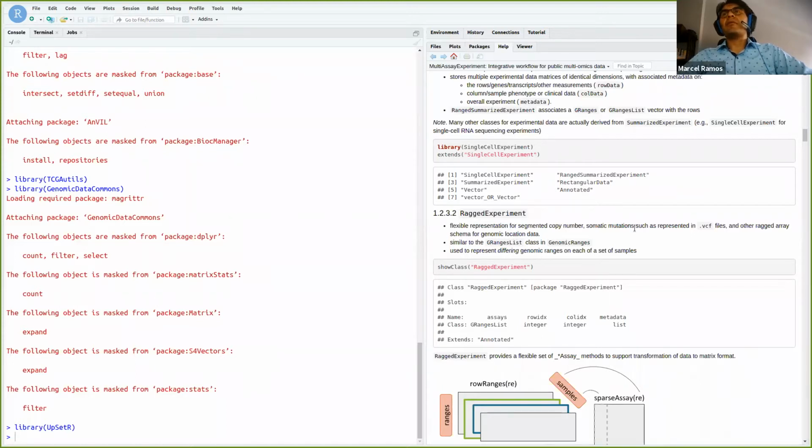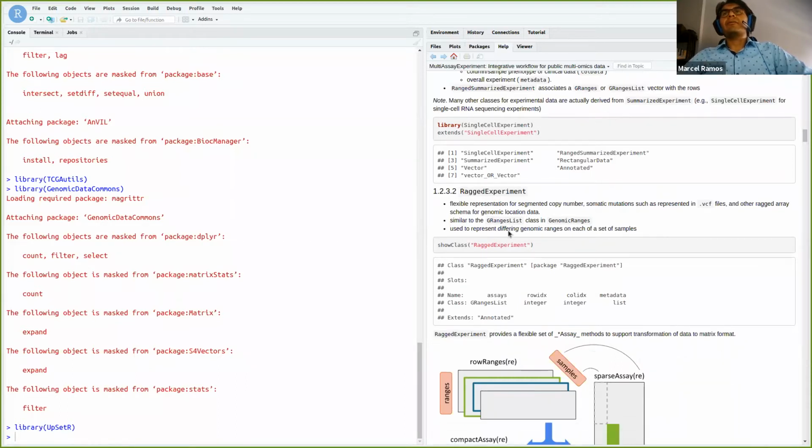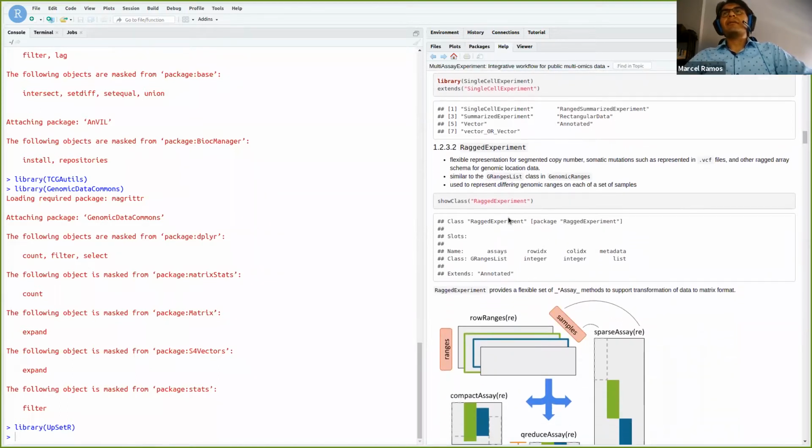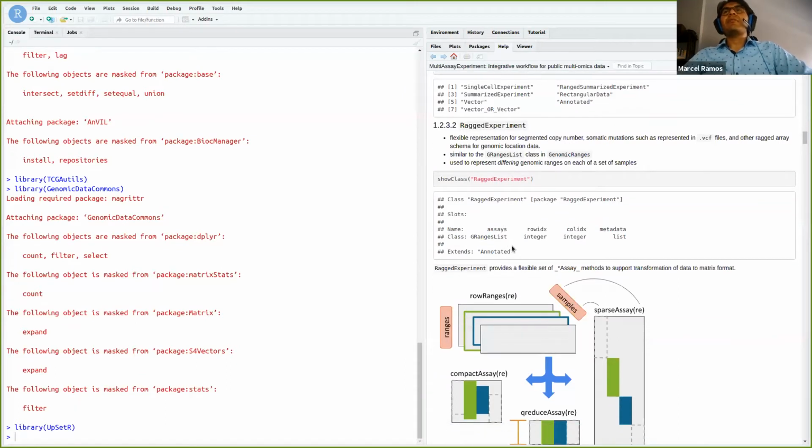When we were working on MultiAssayExperiment, we designed a class that tried to do that, but we formalized it in RaggedExperiment with the help of Martin Morgan, which, as you can see, has a GRangesList in the assay and does some magic to represent the GRangesList as a square or rectangular matrix.